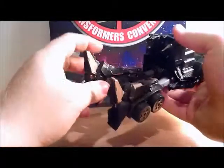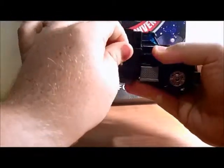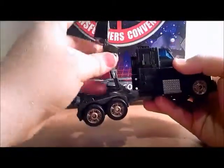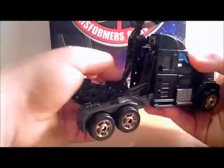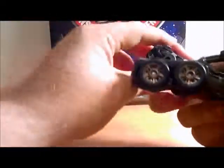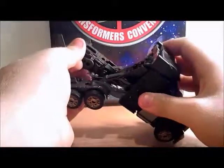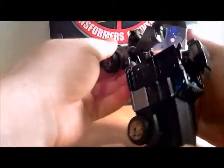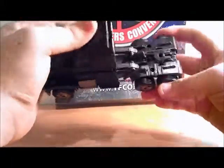Alright, so once you get them in this position, you can take the feet, fold them in, orient these properly if they've come undone, fold these back, and peg them into the top of the cab section. Peg those together. Now, before you put the legs together, there's this little connector. There we go. You just want to reach in here with your fingernail, pull it out, and then tab the legs together. Redo anything that may have come undone.